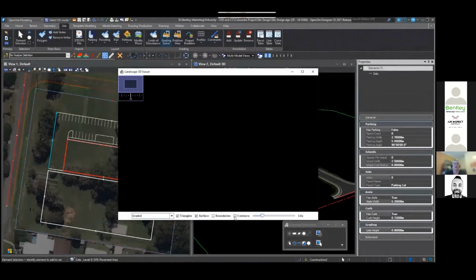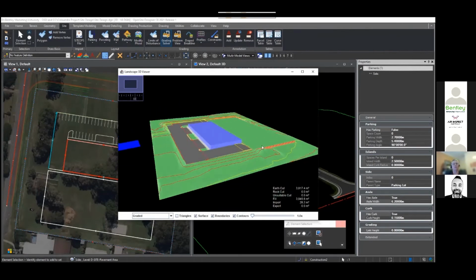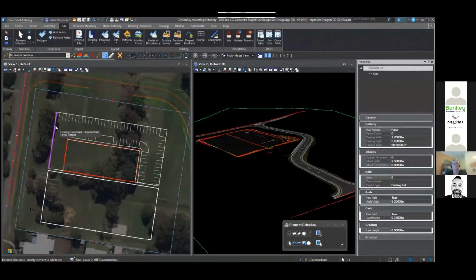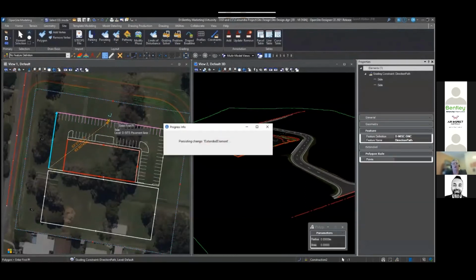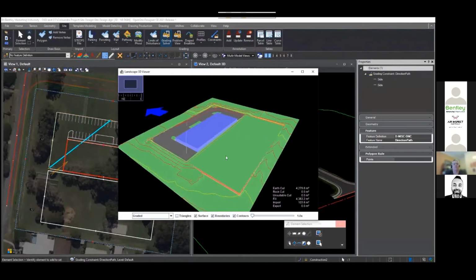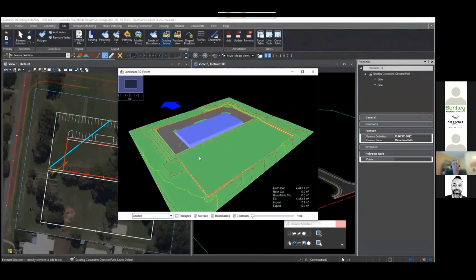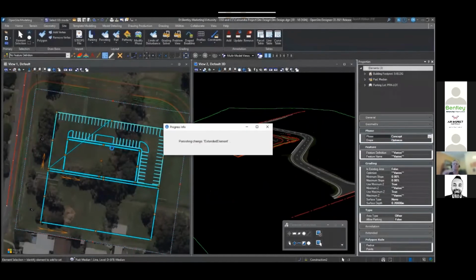So now that I've got these three objects in, I can start grading that. And again, it'll go through its optimization routine in an attempt to find the optimization based on the earthworks. Now, what I'm going to do is actually modify the direction that I want that car park to grade. So we can see those contours now are grading perpendicular to that grade line I've placed in. At this point, I'm relatively happy with what I've got, so I'm going to take it from concept to preliminary.